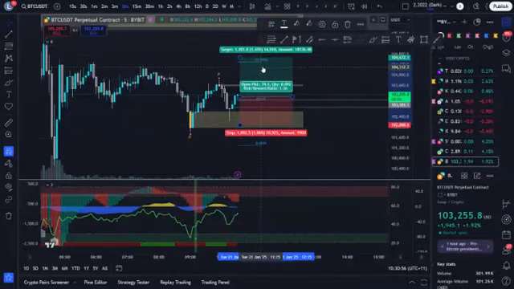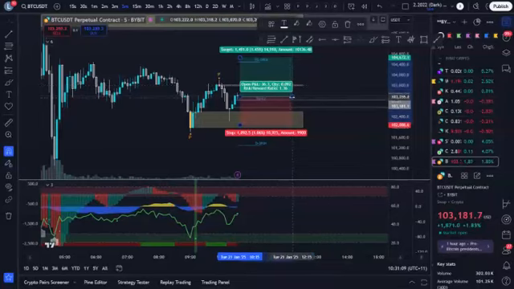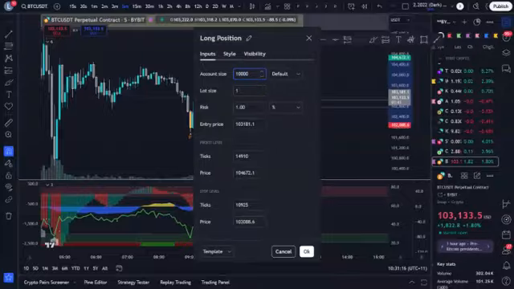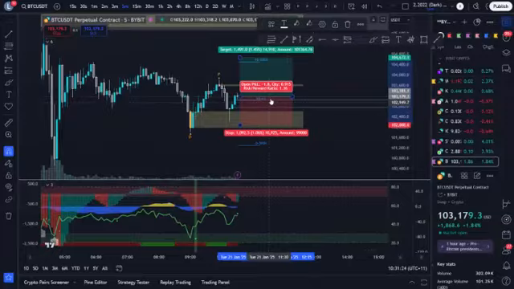Okay, so see how this is showing me the quantity. It says here 0.092. That's telling me that if I buy that amount of Bitcoin, it'll make sure that when the price hits here, it'll cost me $1,000, which is what I said before. Although this one is not quite set up correctly. This should be at 100,000. 100,000, lot size 1, risk 1%. Yeah, that looks correct. So now if you look, it'll tell me if I buy 0.915 Bitcoin, the quantity, it'll be risking $1,000. And I can confirm that and show that to you.